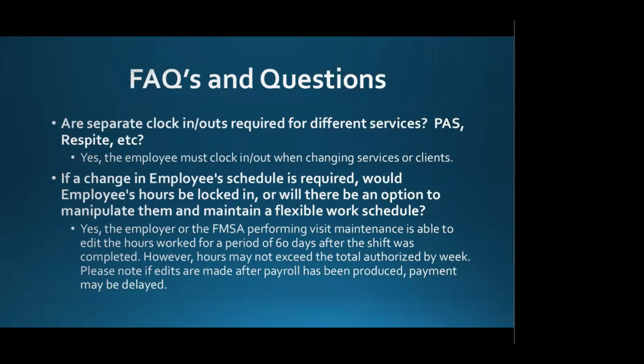All right. So the next question before we go to the next slide is, where can I find Vesta training for your company, CDS in Texas? So that's a very great question. In fact, if you want to go to cdsintexas.com, there is an EVV link pop up on the main page where it'll give you how-tos, links to training, videos. All those things are frequently asked questions that we have. So feel free to go there and download it. Or if you'd like to speak with someone within our office to get that for you, you can email evv@cdsintexas.com, or you can call our main number and speak with our customer support department.